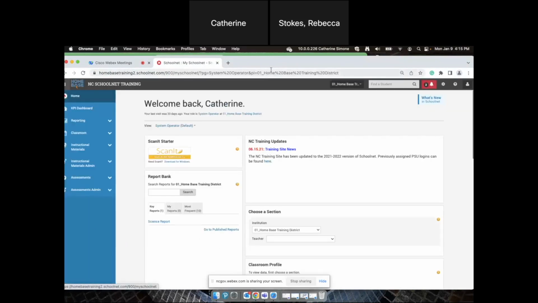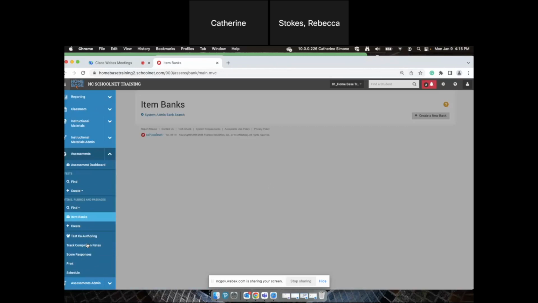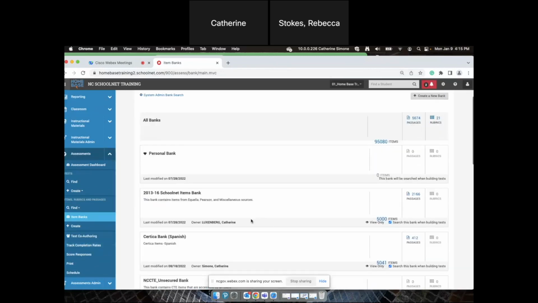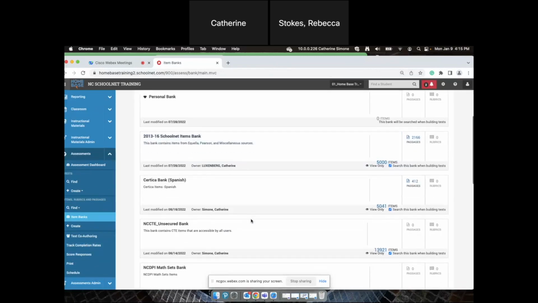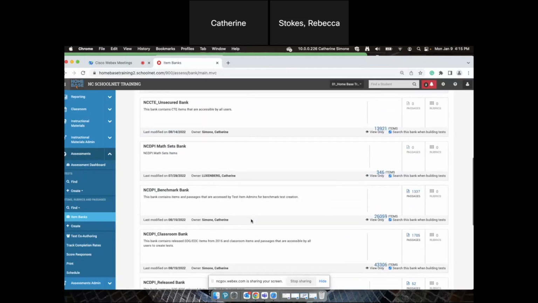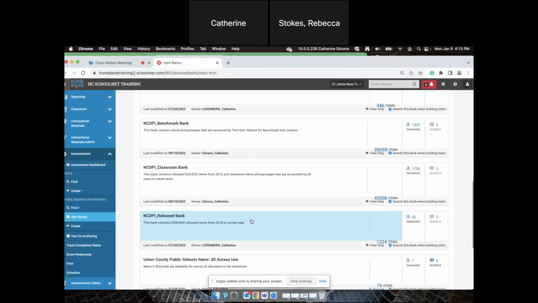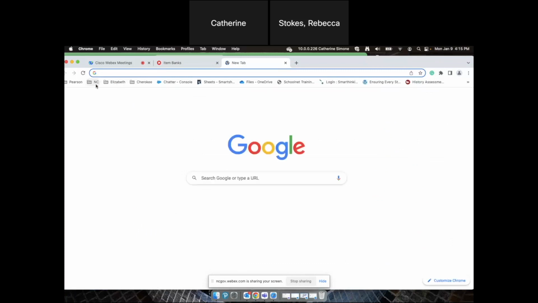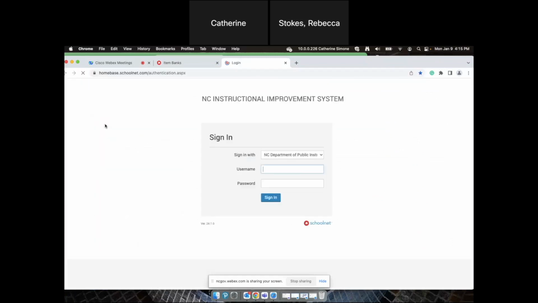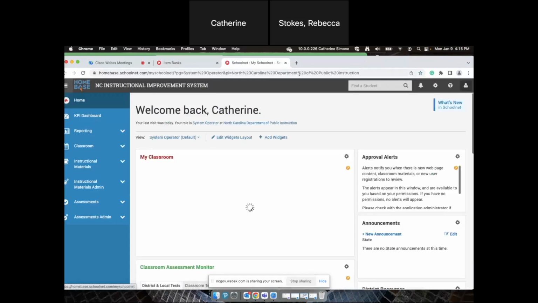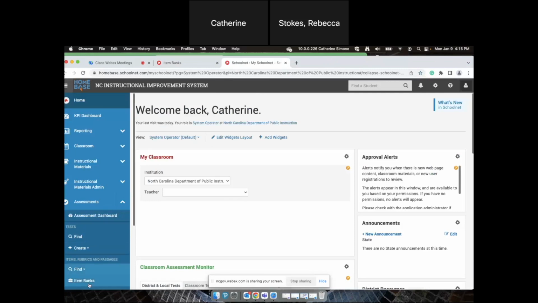Okay. Talking about searching for item banks in the production site, okay, you are going to see, oh, wait a minute, different user. No, I'm just going to cheat here. Sorry, Rebecca. You are fine. I don't actually know my other password for the training site. So I've been using a student for so long.